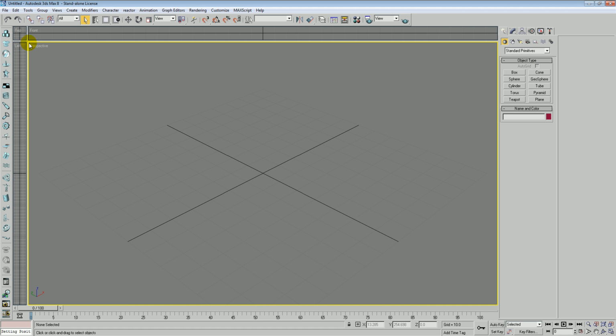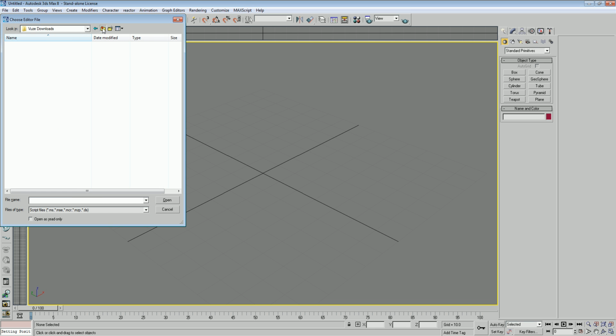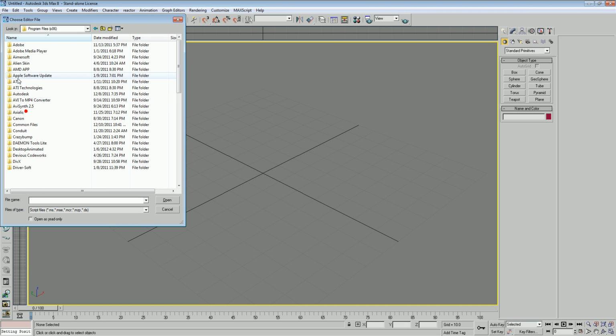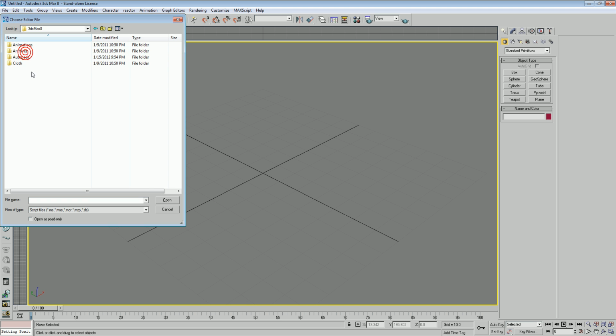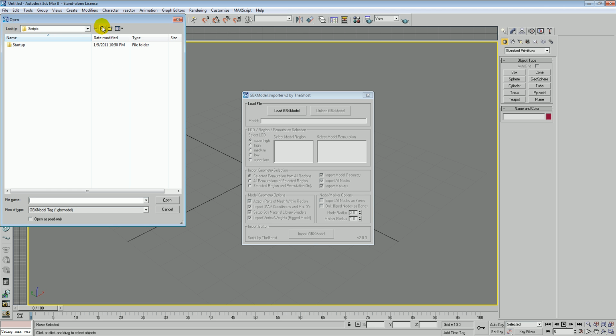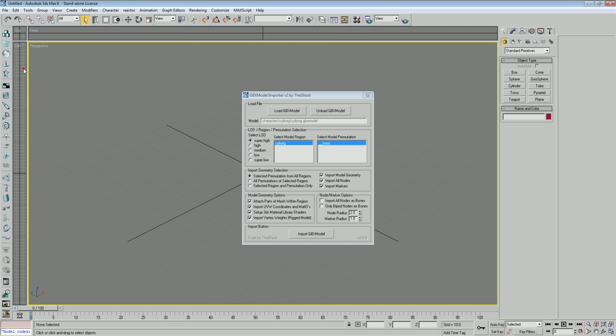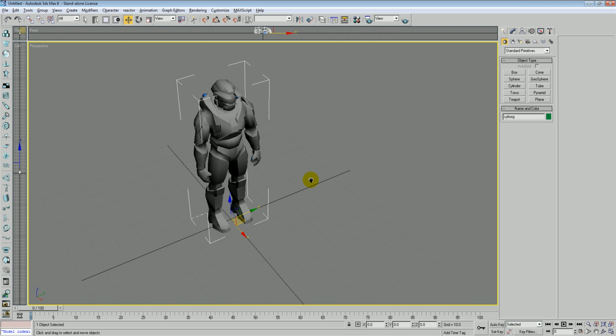Quick tutorial on how to get motion capture onto your own custom bones. First of all, I will import a model here. Make sure you only select "biped nodes as bones" there, and import your model.